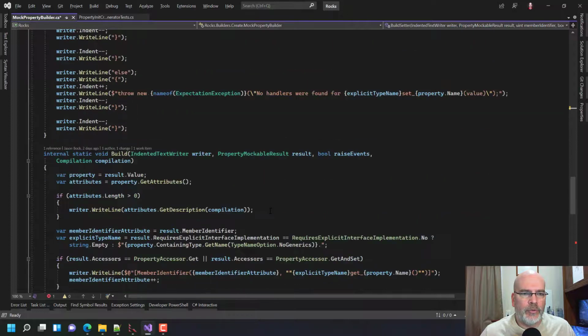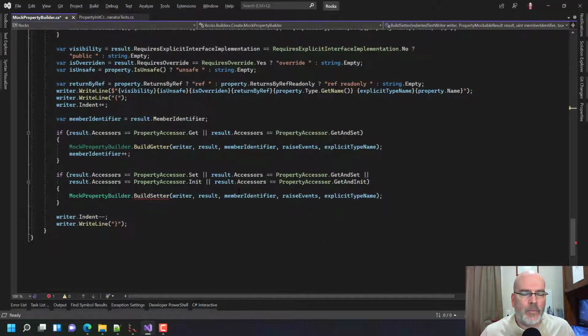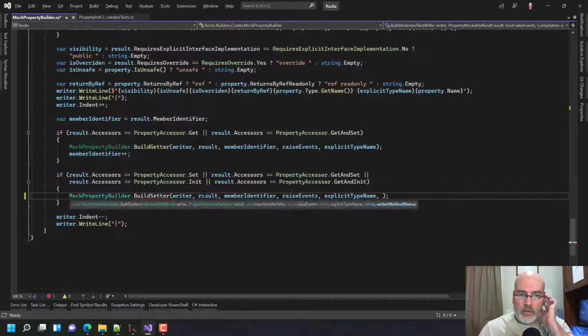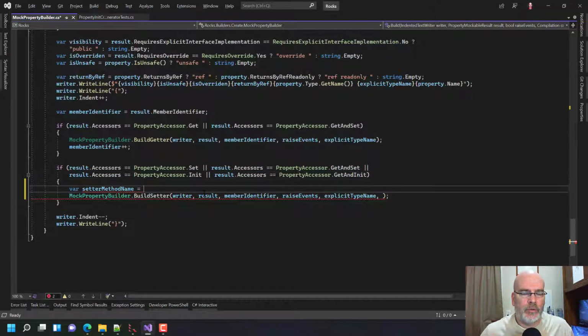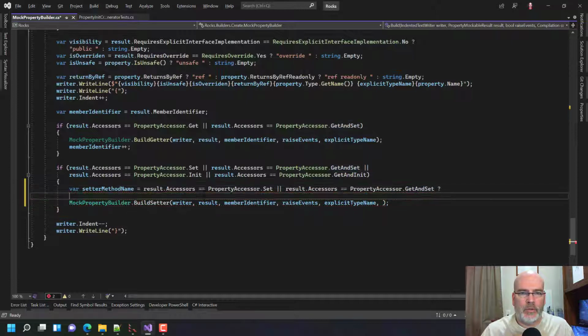This will force the issue, okay? Setter method name. Var setter method name equals, if it's this, then we're going to say set. Otherwise, it's going to be init.